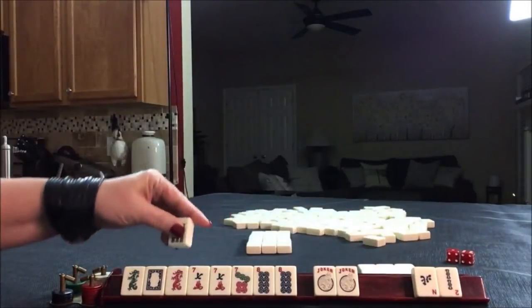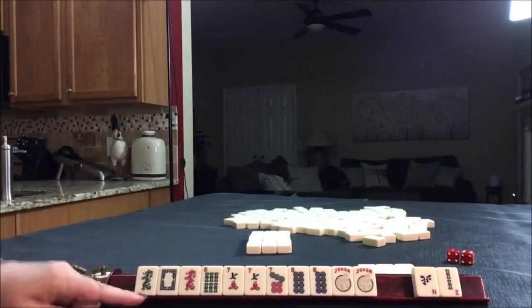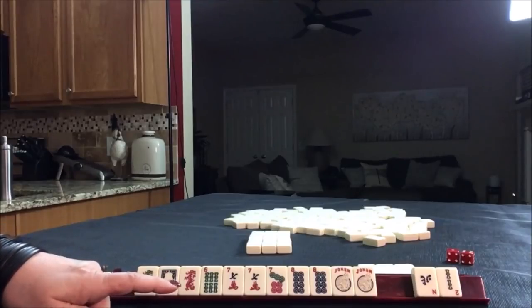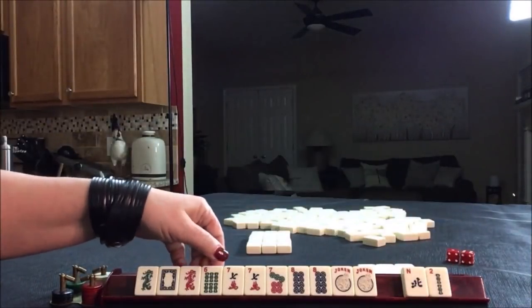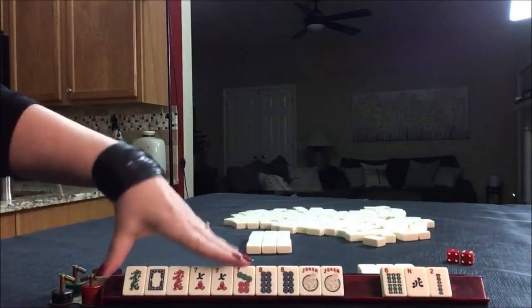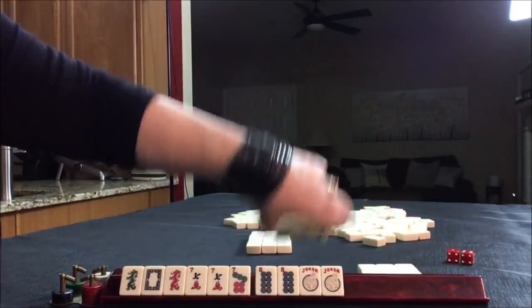Six bam, six, seven, eight, if we can get a flower. North two, no flowers, that's a gap. Like numbers with seven, no gap. Let's pass those.